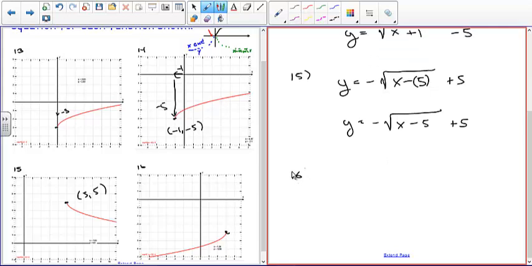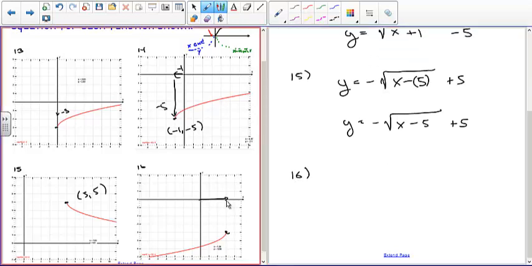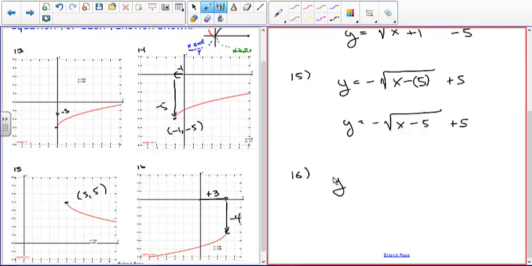Okay, the last number is this one. So our displacement is these two moves, 1, 2, 3. So it's plus 3, 1, 2, 3, 4, minus 4. This one is like this one. So it has both x-axis and y-axis reflections. So what we'll have is y is equal to negative, the quantity, the square root of negative x minus 3, whole thing minus 4.